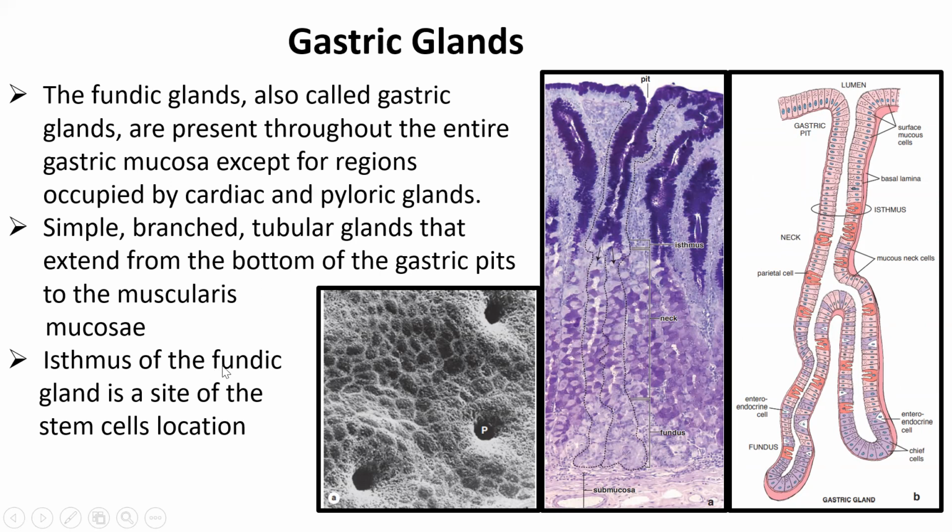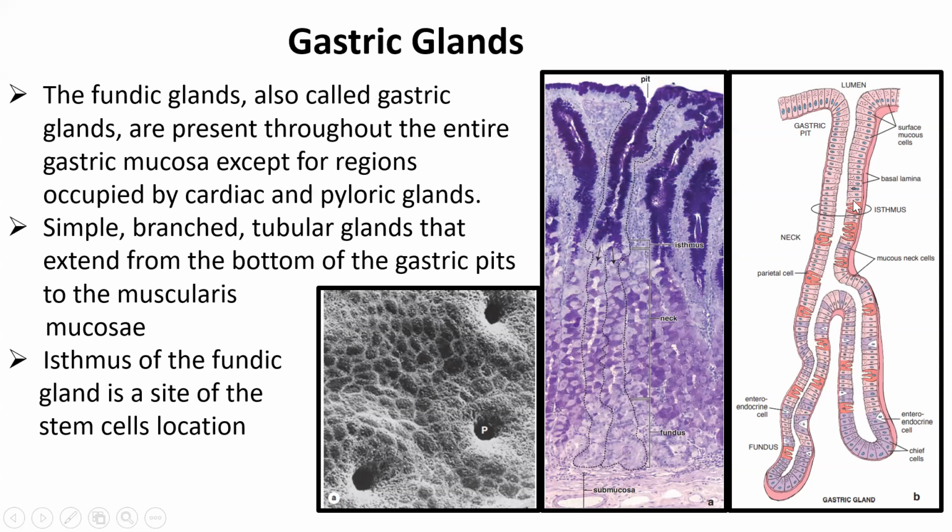The main thing here I also want to point out is something called the isthmus, which is this part. You need to remember that because it's difficult to see histologically. Again, it's difficult here to define the beginning and the end, because in this histology things are going in different directions, and so are the glands. But if you look at the illustration, which is the perfect position, there is this area called the isthmus, containing the stem cells.